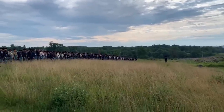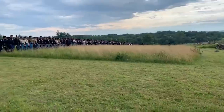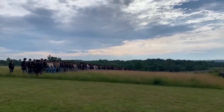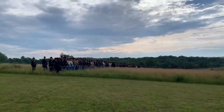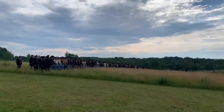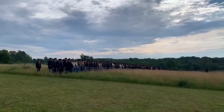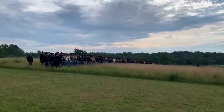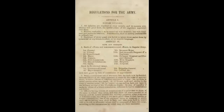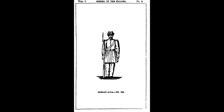The colonel's calling for a double column. All the captains are starting to explain down the line what they're going to do — like I said, they're the interpreters. Their job is to tell the orders of what's going to happen in the next steps. The battalion drill manuals — there's a ton of them from the war. You have Casey's, Hardee's, and Gilham's. You can see some of those right here. We have bayonet exercises, your regulations for the army — these are just a few of the school of the soldier views that you see here on camera. We'll get back to the battalion once they start moving again.